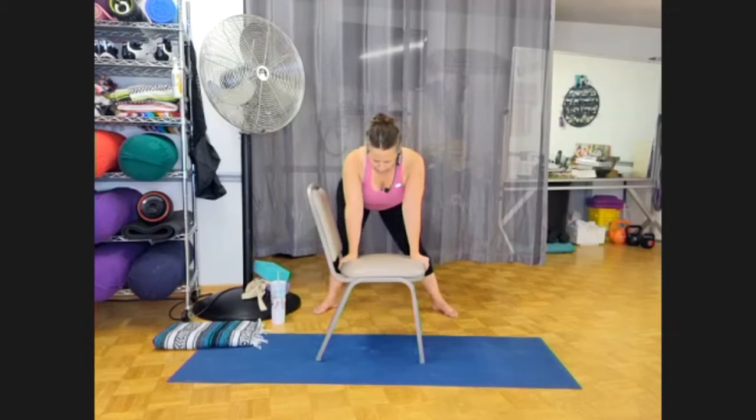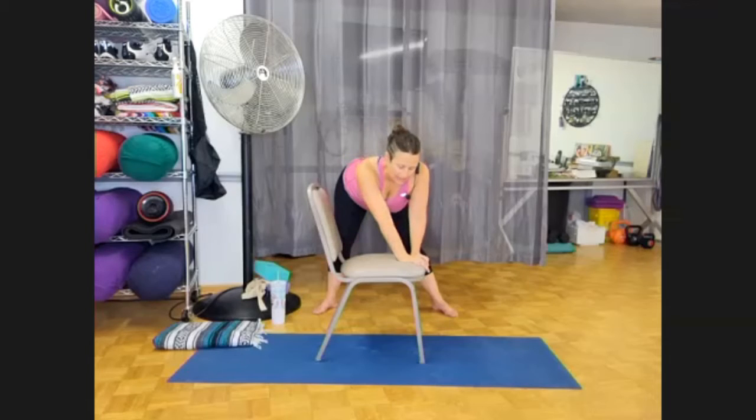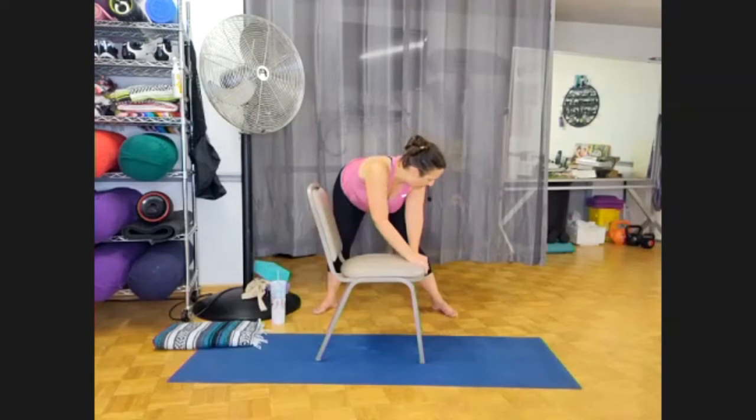All right, rock your hips to the right and hold. Keep your knees slightly engaged. Take your weight forward and back a little bit to find the sweet spot in the left inner thigh. Get a good stretch out of it. Take your right hand over with your left hand. Squeeze your right shoulder towards your left hip. Little deeper stretch.